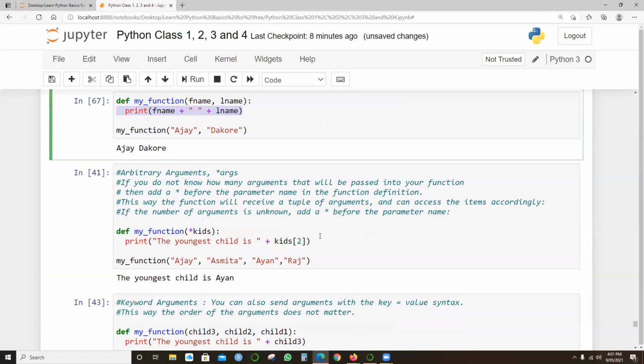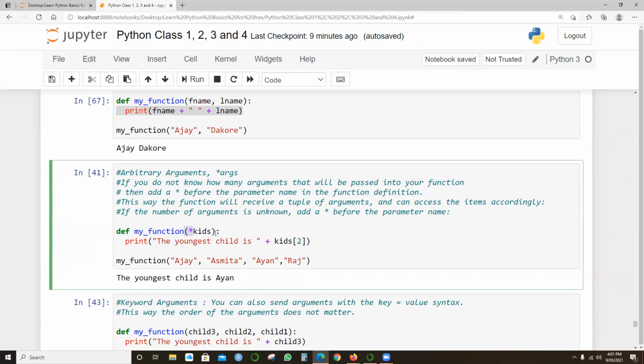So let's pick up something called star args. What will happen if I say star, for example, when defining my function, star kids? The reason I'm putting star is that if you do not know how many arguments will be passed to the function, then you have to specify star. It's like when you search for documents in a Windows environment and say star comma star: star means I don't know how many arguments I want to pass. It's the same case with star kids.